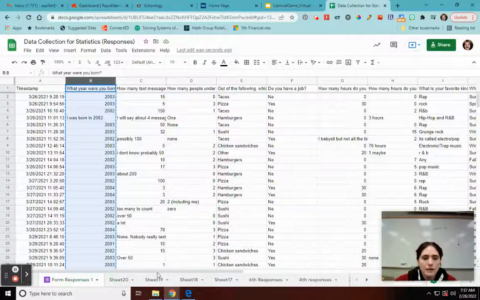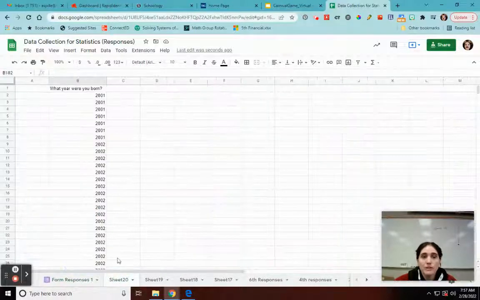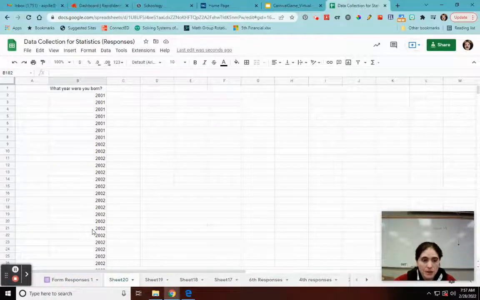when I collect data. So, okay, the first thing I want to do is I want to take my column that I'm going to use. I want to copy it over to a new sheet so I don't change my original data because that's just gone. There's no backup if you mess it up.